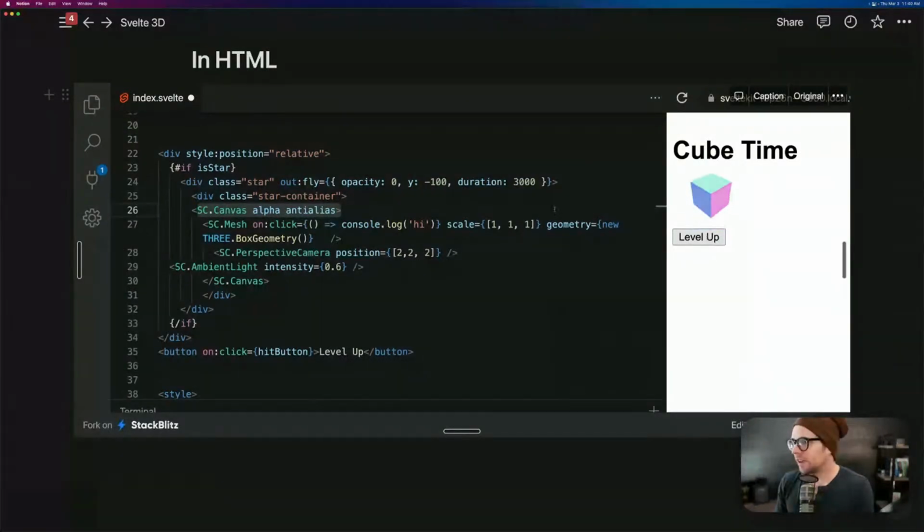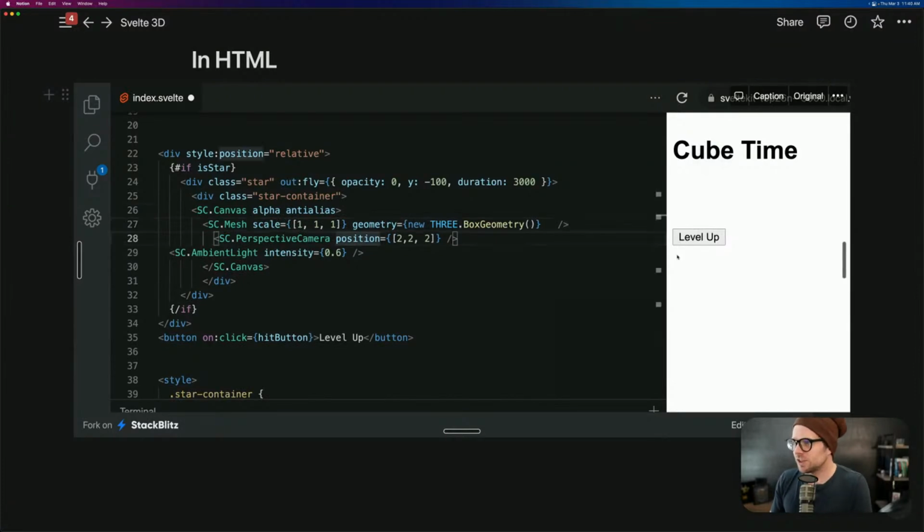But what's cool about this is, actually, let me get rid of some of this stuff that's just taking up space here. What's cool about this is showing you that not only can we utilize 3D on the web, but we can utilize 3D on the web as if it were things like an image.